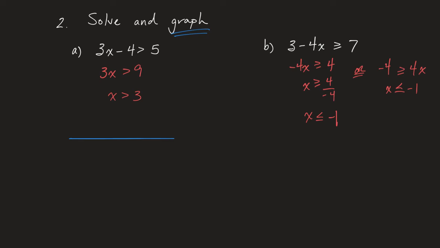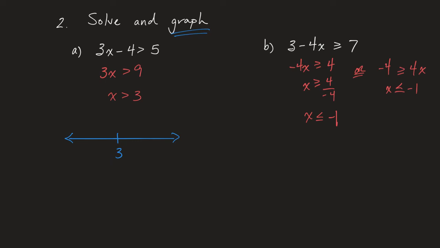Now, on that number line, there's a particular process that we follow to graph that. We don't put 0 down in the middle. I just want you to imagine, what if your solution was x is greater than 1,000,000? You don't want 0 on there. We don't care where 0 is. What we're focused on is the key value. So that solution was x is greater than 3. That means we put 3 right in the middle.